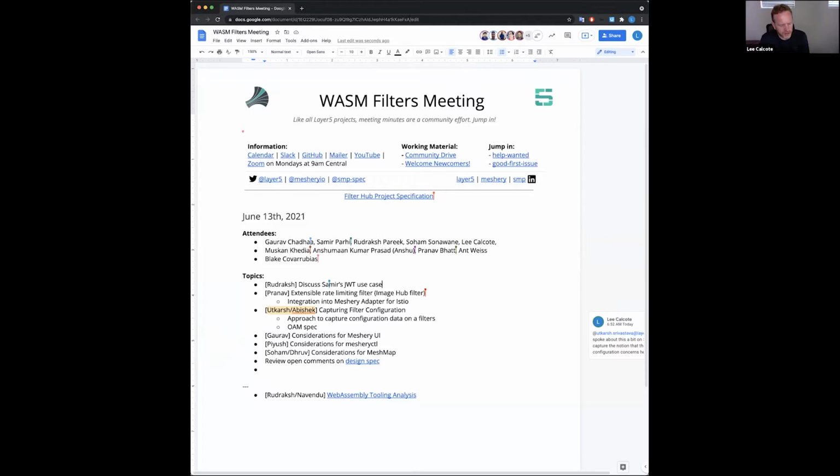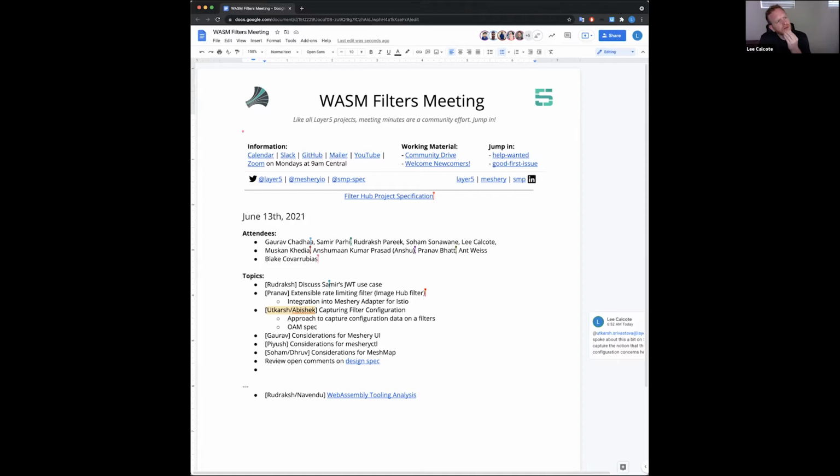Currently, Meshery allows you to load your filters from the CLI or from the UI. It will connect to GitHub if you want it to, parse through your registry, and identify filters.